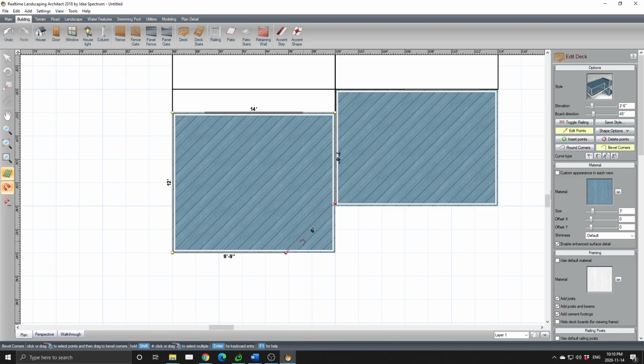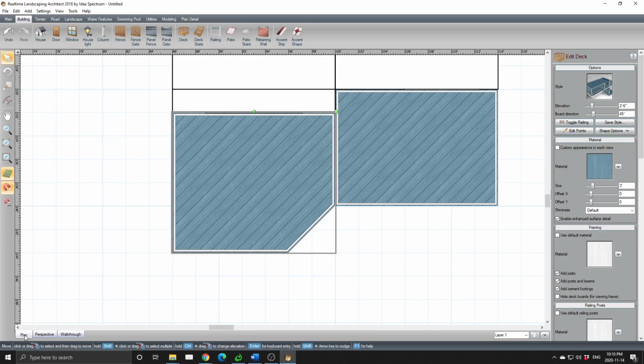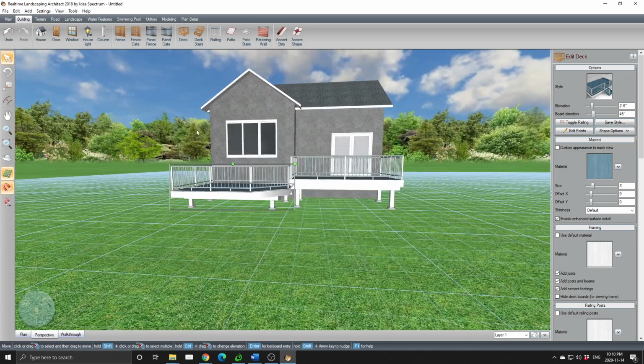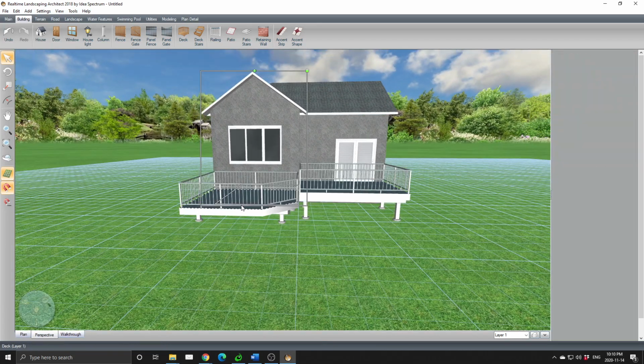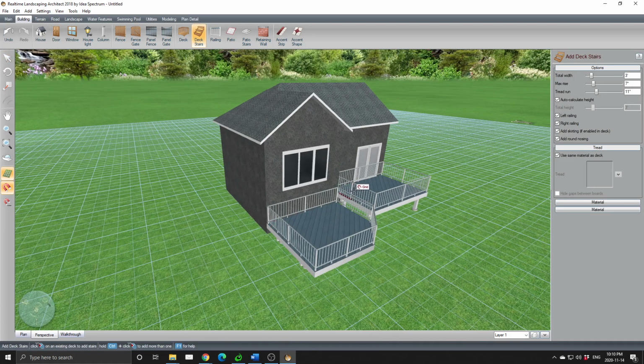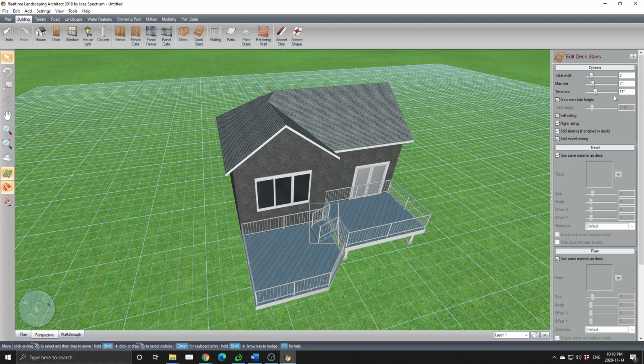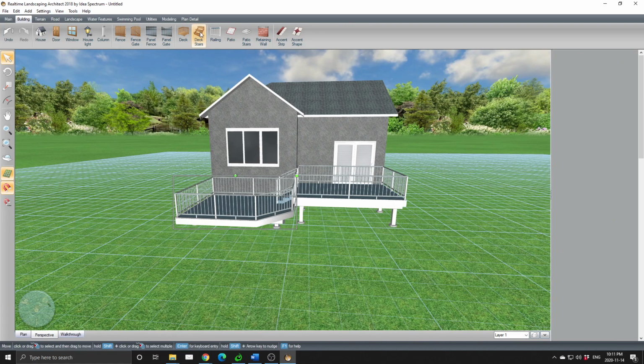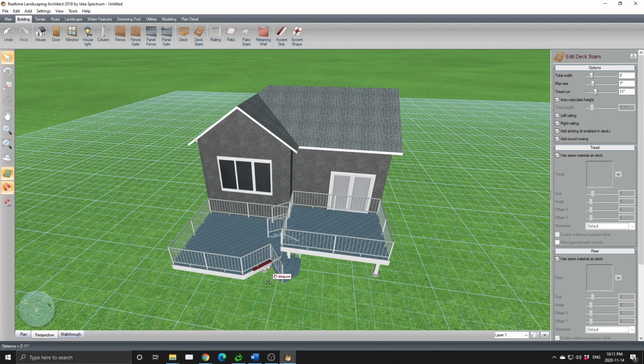So I want to put a bevel in here like this. And that's starting to look pretty nice. I'm going to have to adjust this level down a bit because these stairs will be huge if I don't. So I'm going to put this like so. And then I'm going to move this like this. And we're going to have a set of fan stairs coming out like this.